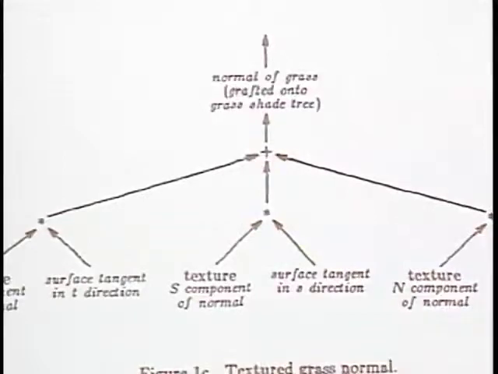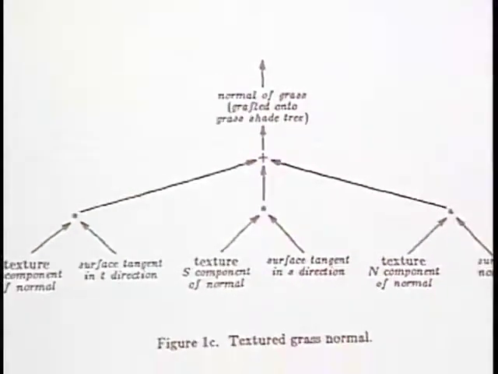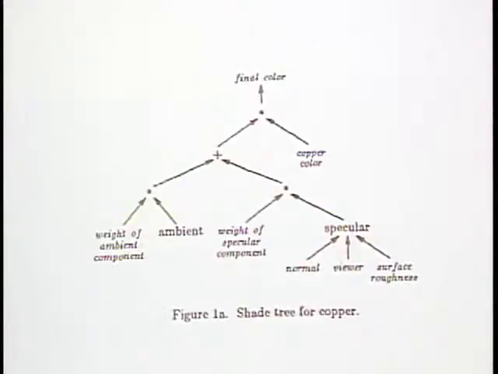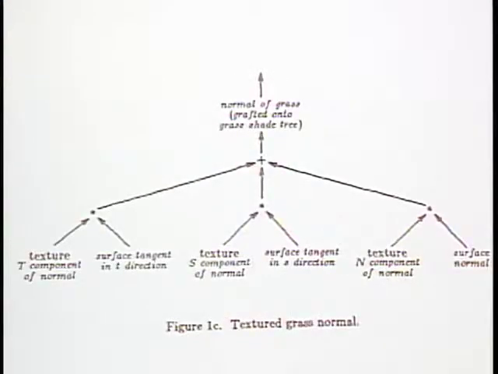Here's another one. This is the color, I guess, the normal for grass. If we go back and look at the pictures here, there's some grass in these pictures. I'm just looking at the names here, and I actually don't see any grass. Anyway, trust me, there's some grass there. And so here's how you compute the normal vector for grass, and then you take that result and you put it into the shade tree for grass, just for the grass color.